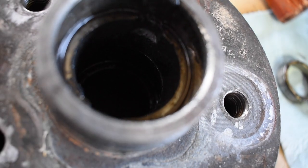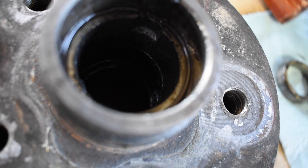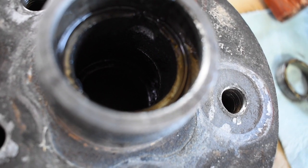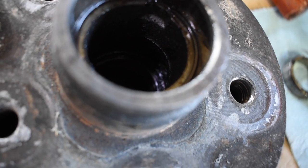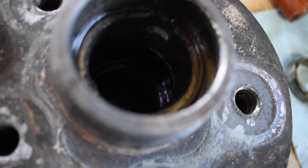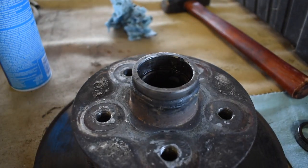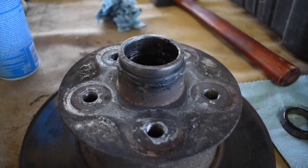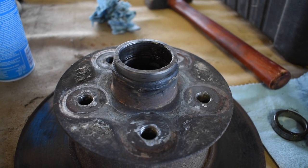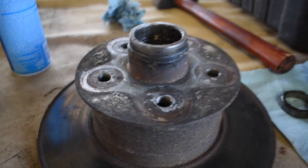If you're using punches to get the inner one out, just alternate back and forth, hit it a couple times on one side, a couple on the other. Make sure you flip it over and see if it is coming out, if it's moving, because obviously if it's not moving, then more than likely you're just not hitting it hard enough. In my case, I'm putting new ones in, so you don't have to worry about screwing up the old ones that you're taking out, since they're going to get tossed aside anyway.